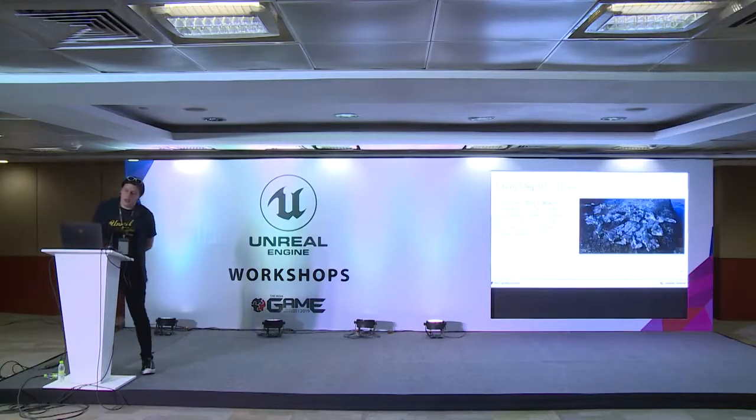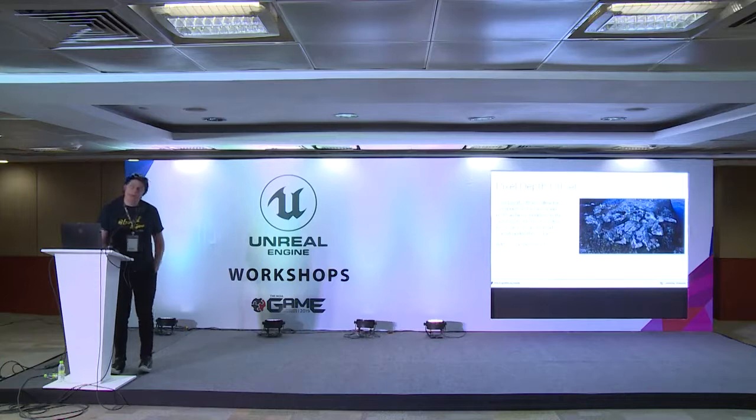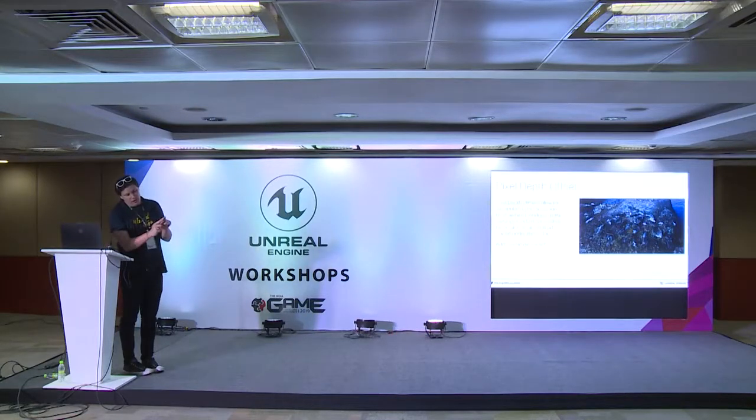A nice little feature that we have is called pixel depth offset. Pixel depth offset allows you to offset the depth of the pixel you're rendering. Who knew? So what that means is in a material, you can say to something, hey, instead of you being this deep, you're now this deep. So you're a little further away than you think you are. Now, you're probably like, what? Why would that have any use at all?